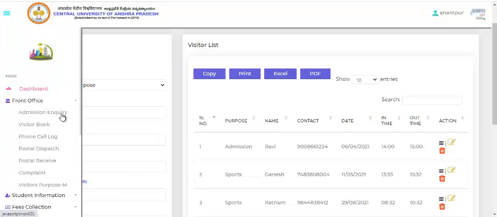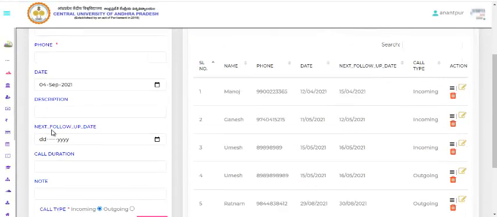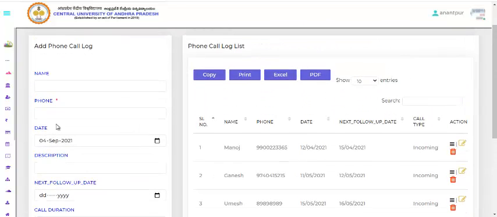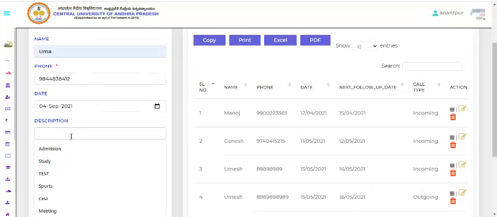The next I'm coming to is the phone call log. In the phone call log, I just mentioned the name, dated today's date, and recording fees.